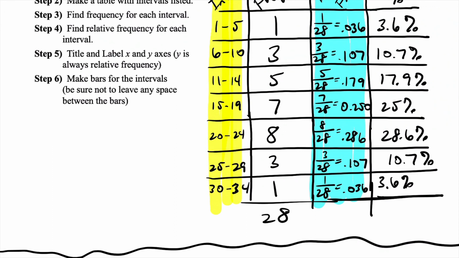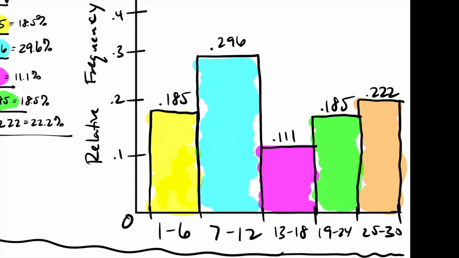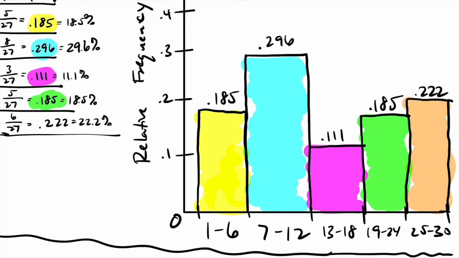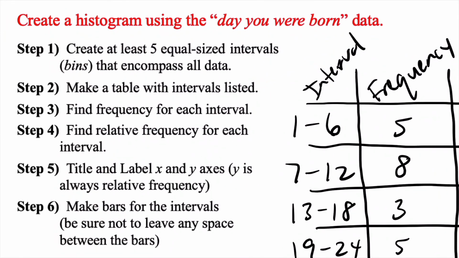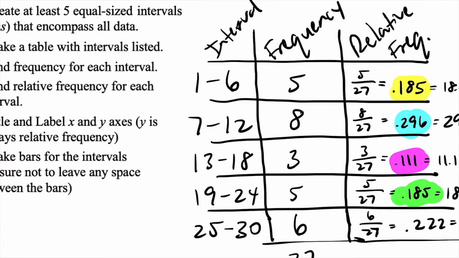Let me show you my first class. Theirs looks different than yours too, besides the highlighting. Yeah, so the shape's a little different. How many bars do they have? 5 bars. Are they wrong? No. The reason they have 5 bars, look at their intervals. What's different about their intervals? It's a little bit bigger. That's what they chose, so they have fewer bars. It's really in terms of what you want. All of theirs are 6 wide: 1, 2, 3, 4, 5, 6, 7, 8, 9, 10, 11, 12, 13, 14, 15, 16, 17, 18.